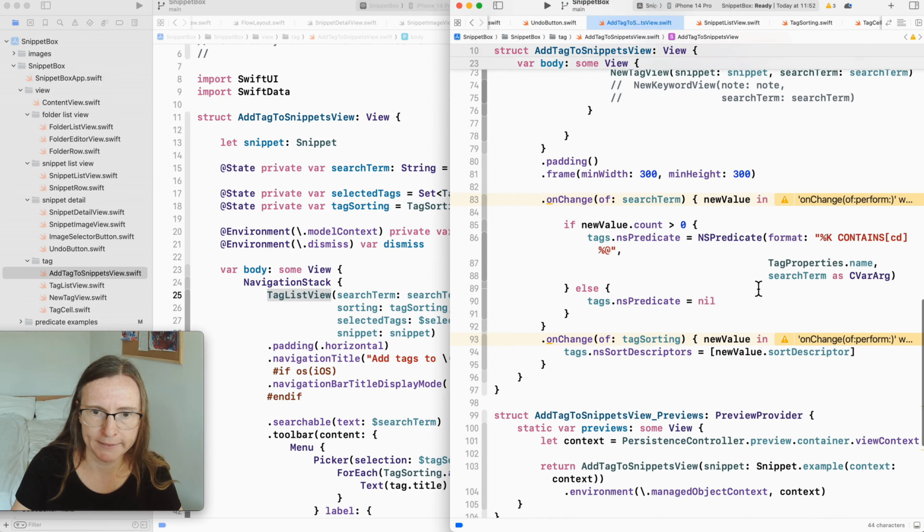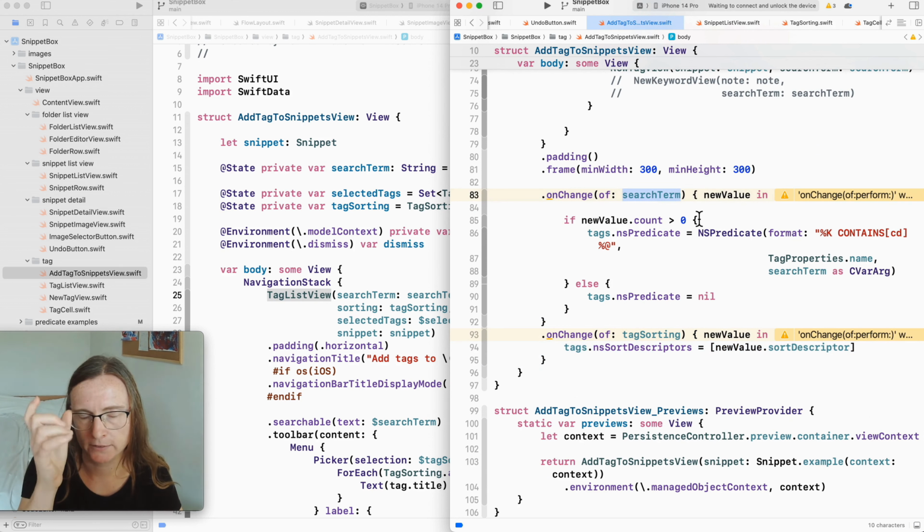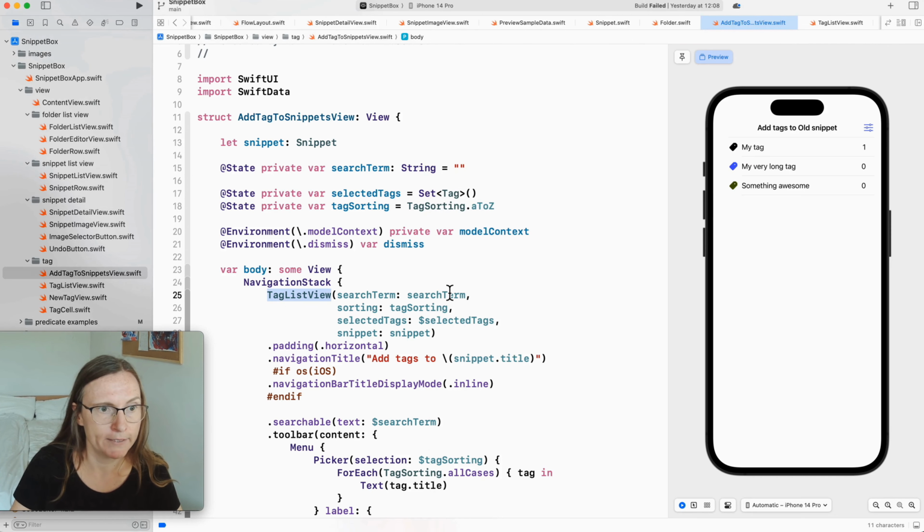And the way I'm updating this is by using onChange for these properties and then setting the tags and the sort descriptors to the new one. Similar to when the search text in the text field changes, I'm generating the new NSPredicate and setting this on my fetch request's NSPredicate. So you can dynamically change the predicates and the sort descriptors with Core Data, whereas with SwiftData you cannot.